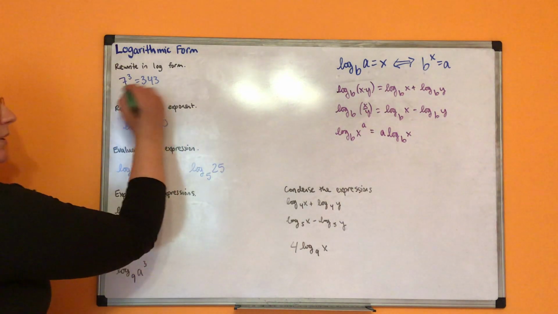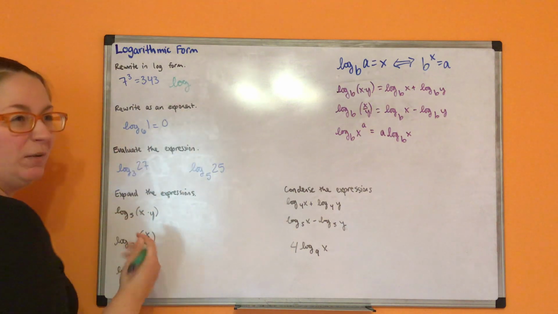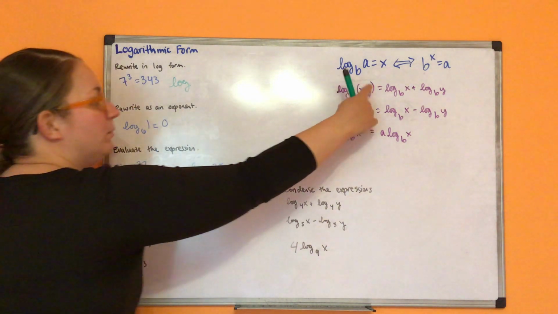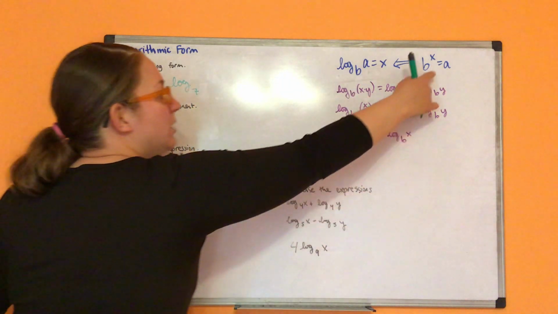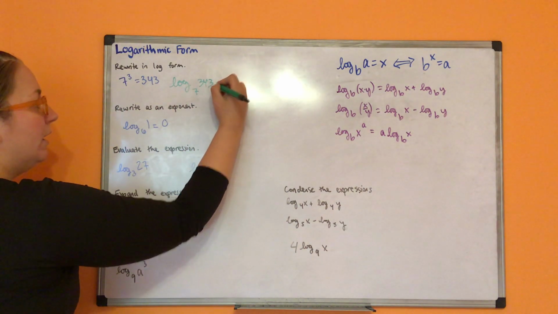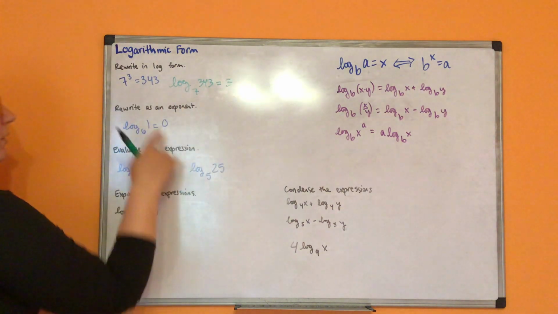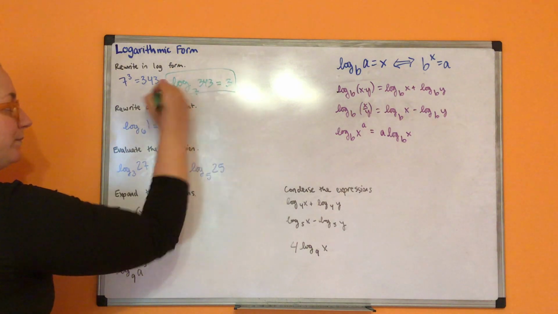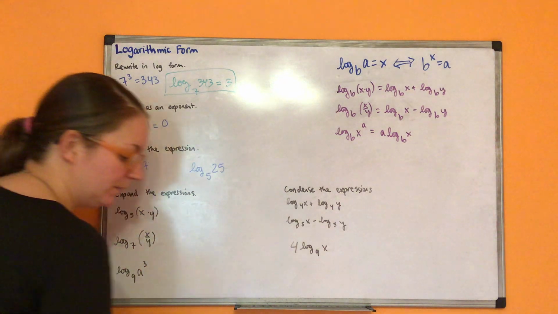So if I want to take 7 to the third equals 343 and write it in log form, I write the word log, which I always do in cursive. You don't have to, it's just what I always do. And then I put my base, which was 7. What used to be my answer becomes the argument, so 343 equals the only number we haven't used yet, which was the exponent, 3. So another way of writing this is what I have here in green, the log form. These two things are just different ways of writing the same thing.